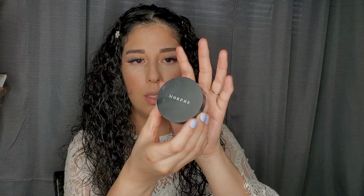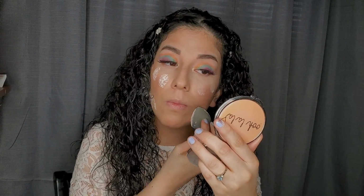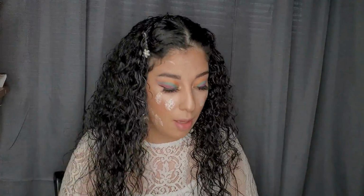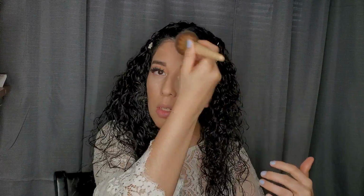Once you're done with that, I'm gonna set everything with my Morphe brightening pink bacon set, and it looks like this. You guys can see this is the brightening pink, just to set everything up. I don't want nothing moving. And just, you know, bacon set. And once you're done, I'll grab that big brush again. Just finish spreading that over because I do want everything to set and not move anywhere.